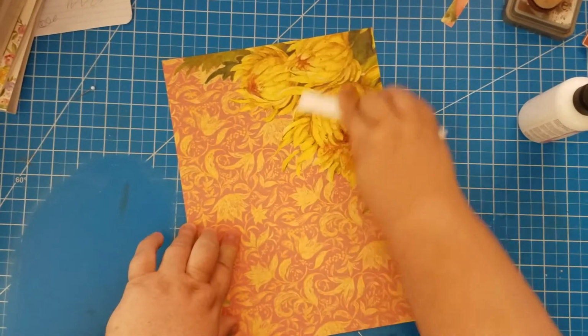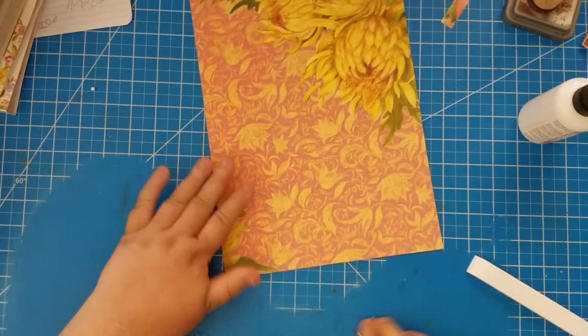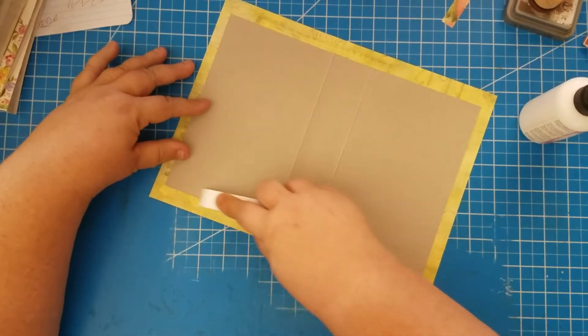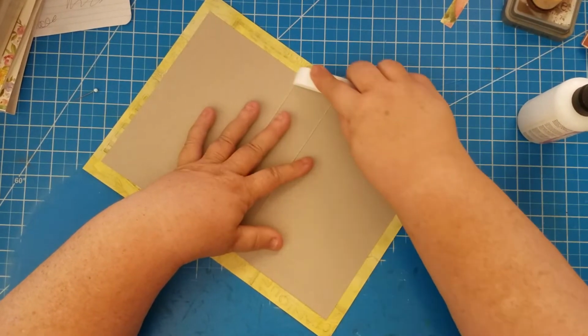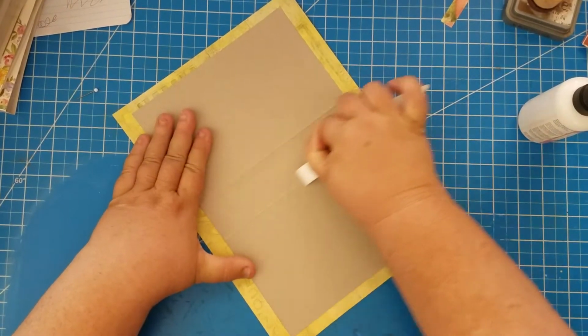Spread that glue out, especially making sure my edges are down. All right.